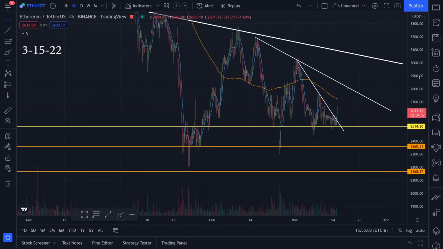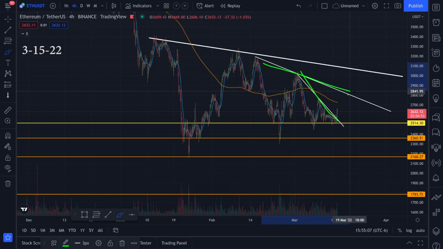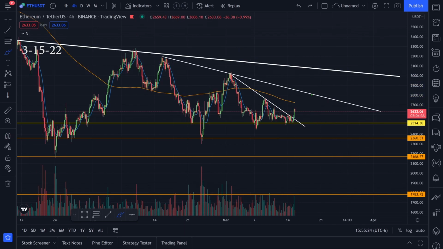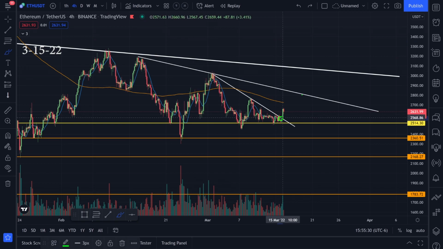I think in general, the next two lines, this line and this line, are the ones that I want to break. And then if we could get up to this line and actually break this one, this will be more of a bullish signal than these ones in my opinion, because it's possible we just come up, get rejected on this one, or even break through and get rejected on that one. It really just depends, but these are the next spots that I'll be looking at. Like I said, we got this nice little pop and it does look like we're trending to the upside.